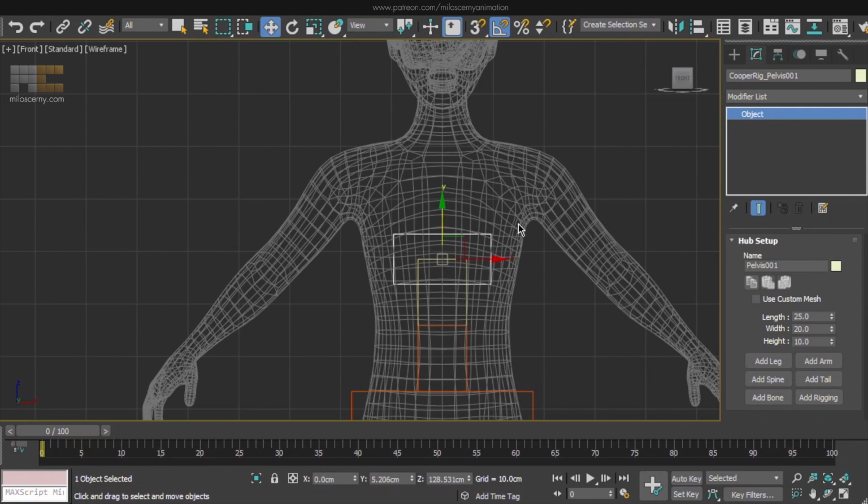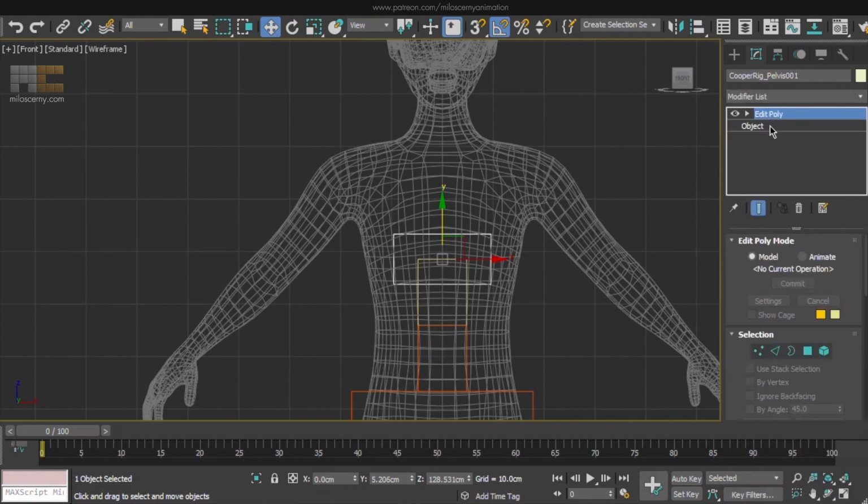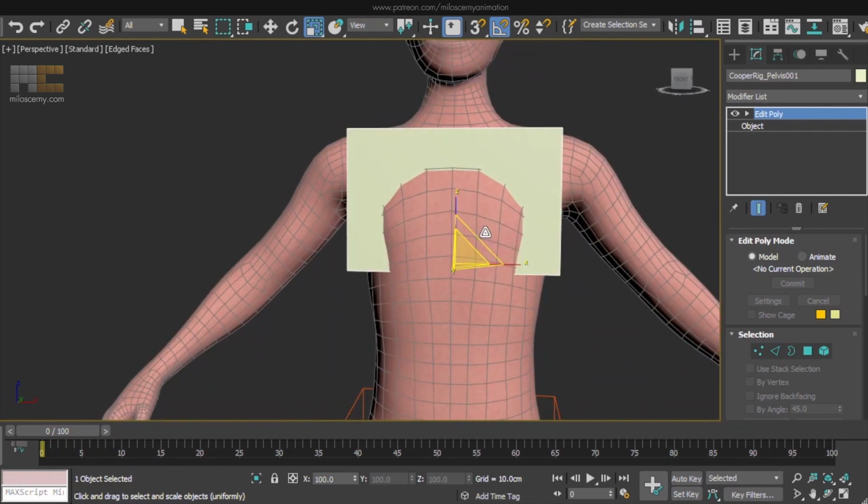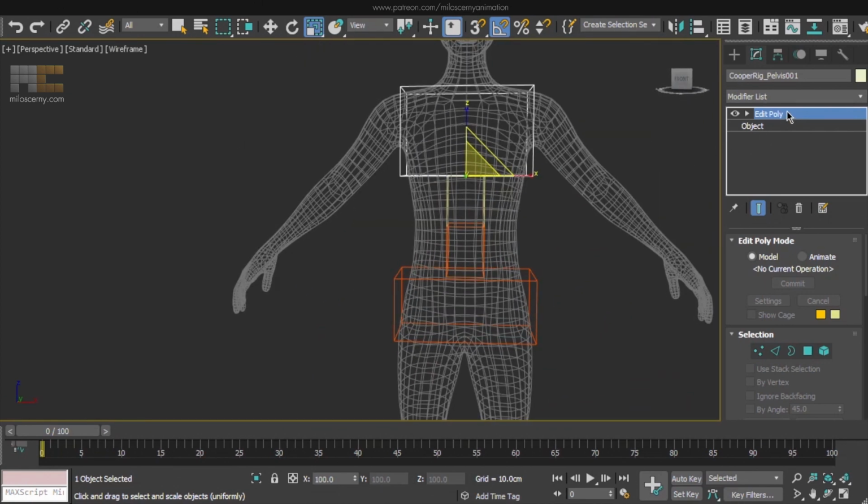But now the actual shape of the bone doesn't represent what we want it to look like. We need to change its shape. And that we will do by adding an edit poly modifier to it. You probably already know how the modifier stack works at this point, because it's the same in the whole 3ds Max, not just CAT objects. You can apply any number of modifiers to objects, and in this case, edit poly allows us to edit the shape of the bone to whatever we want, same as with regular polygonal modeling. In this case, however, we just want to change the dimensions. The important part here is that by changing this, the pivot, the point of rotation, stays where it was before the editing. When done, we can collapse the modifier stack just to clean it up.